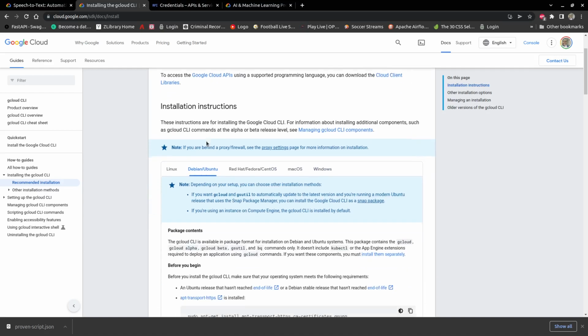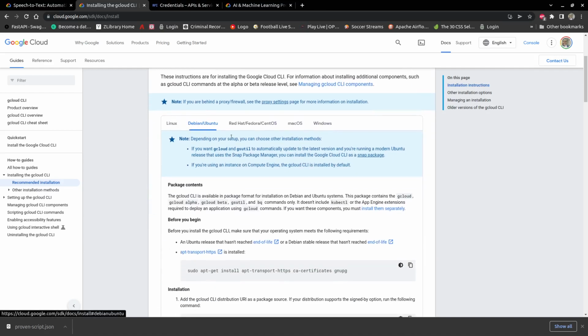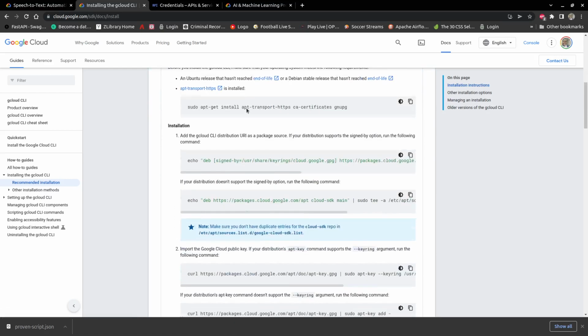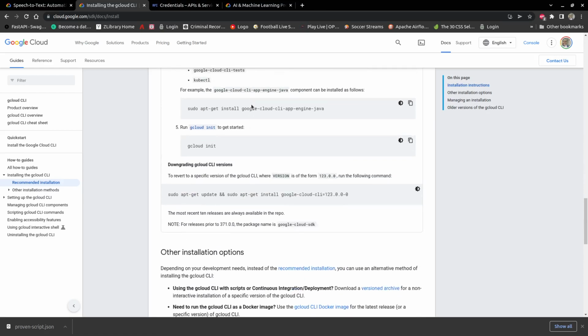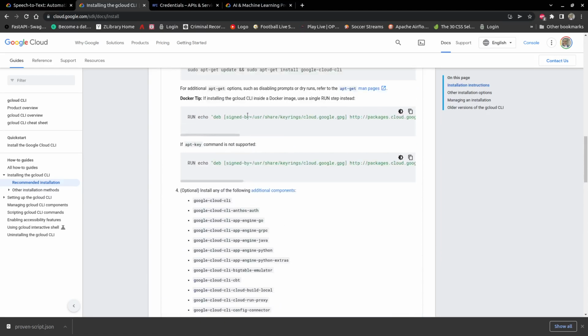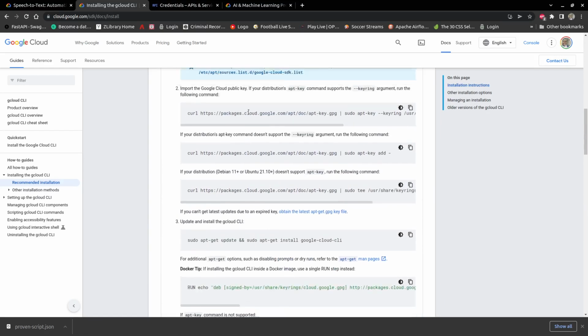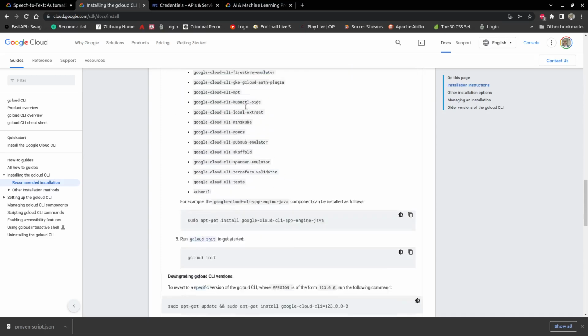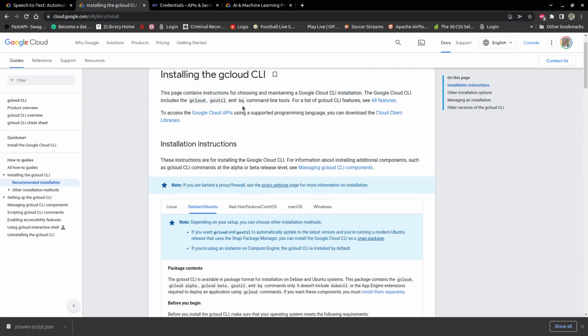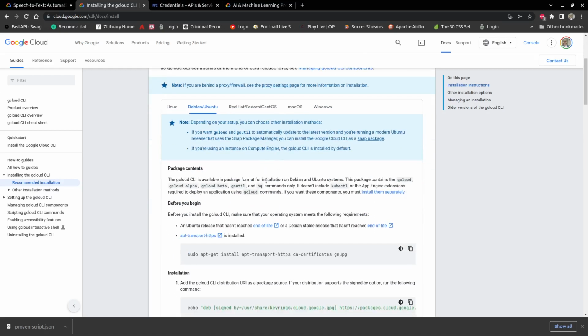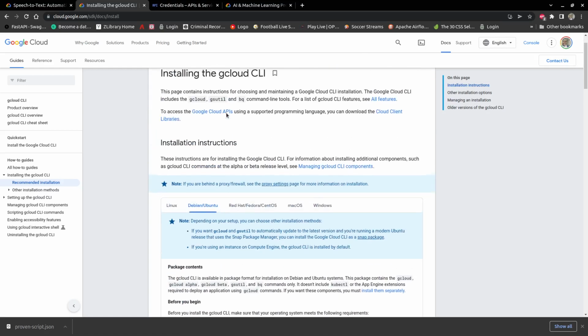There are installation instructions for various distributions: Linux, Debian, Red Hat, Mac OS, and Windows. Based on your distribution, go ahead and follow the instructions and install Gcloud. All right, so I think that's it for installation.